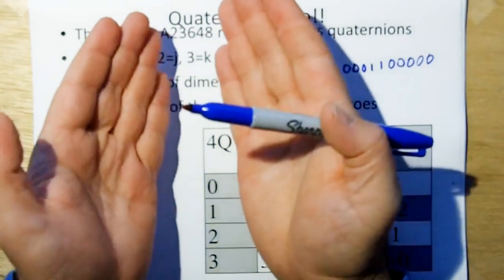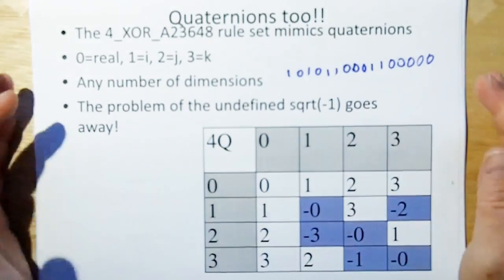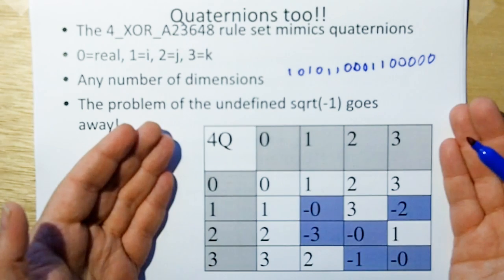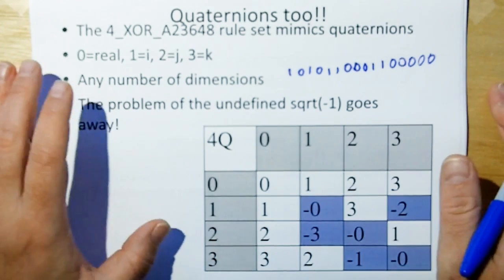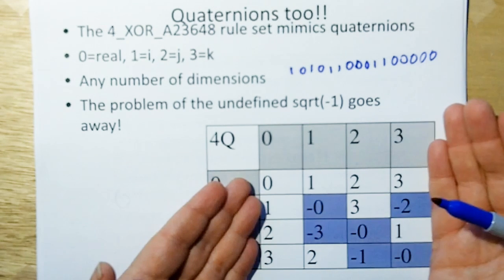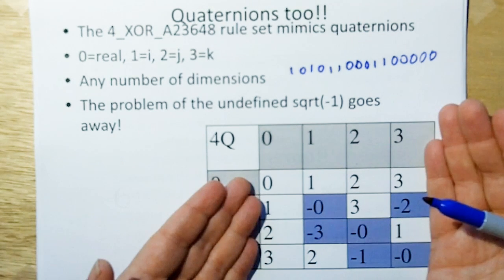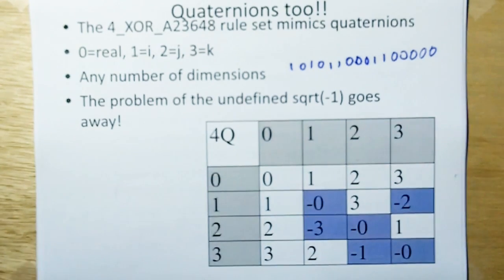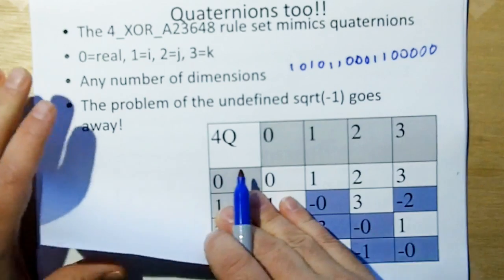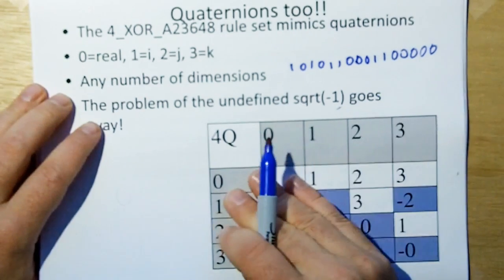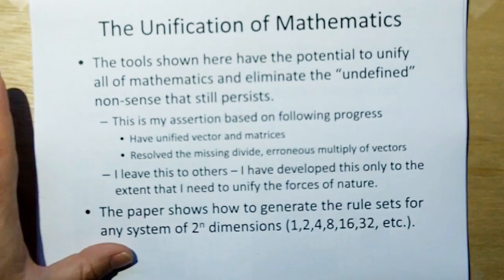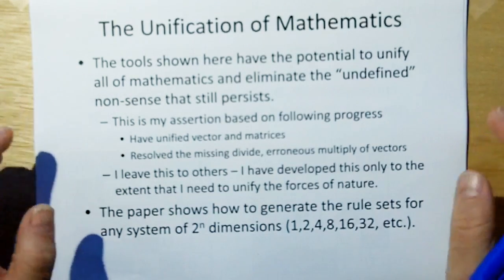Okay, so this binary way is where you can just keep incrementing the sign to go search for different rule sets, because they all end up being XOR for the numbers. The difference between them all is just how the signs come out. And so we get the same indices for quaternions that we do for regular vectors, or Q vectors. The difference is how the signs come out. That's it. And this gets rid of the definition of the square root of -1, because now -1 just becomes a direction. And it's a very simple resolution to the old undefined square root of -1.